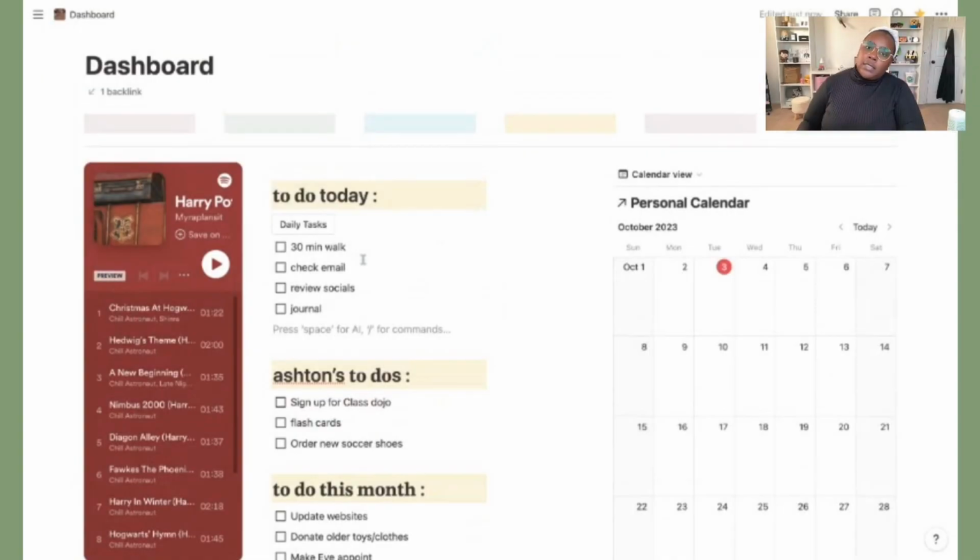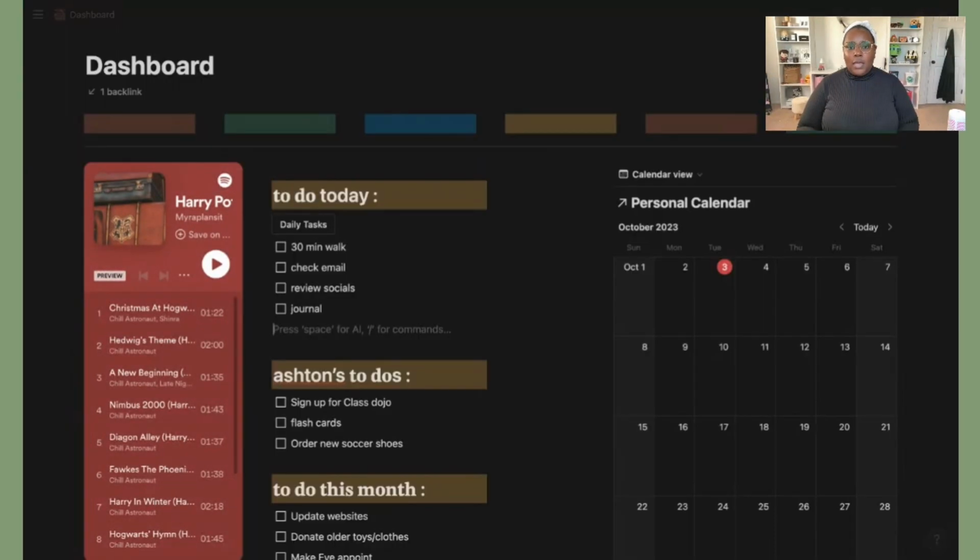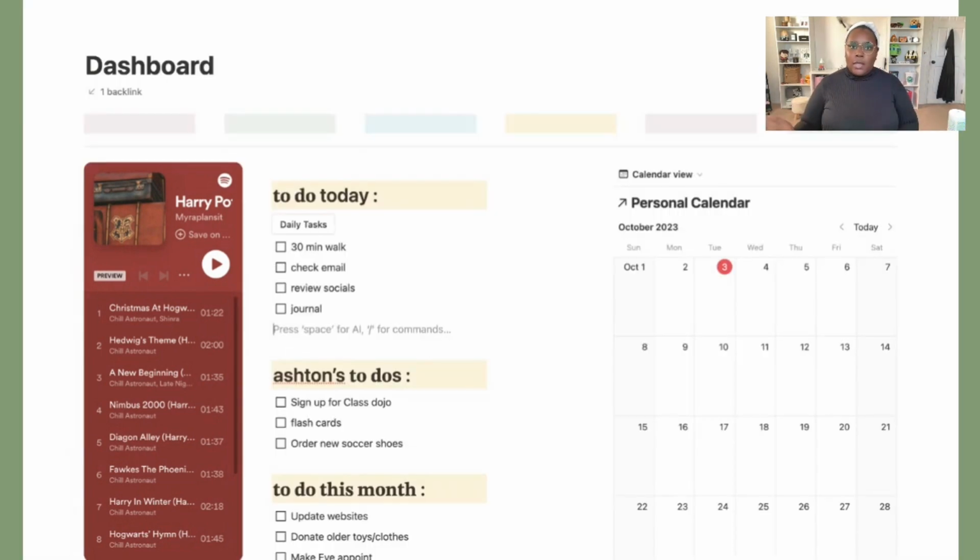Okay, so this next tip here is purely for aesthetics. This is one that I recently learned, and I think it is a really cool one. If you want to switch from dark mode to light mode, back and forth, it's very simple. Just for the Mac, it is Command-Shift-L. So we'll go ahead and do that. Command-Shift and L, and it will turn your Notion into dark mode. And if you hit that again, it will go back to light mode.